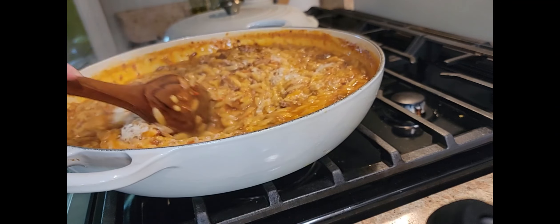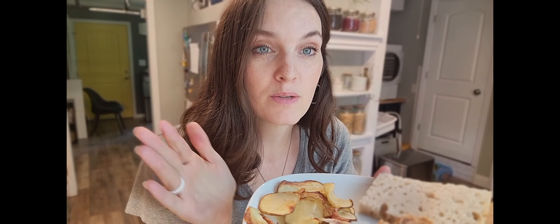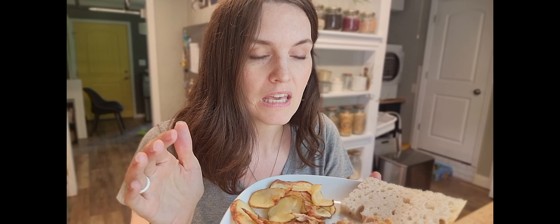Next up is that braised pork I was just talking about. This has to be one of my favorite winter things to cook — braised meat, any kind. I used pork today, but if you're going to do it, do it on a weekend because you want your oven on for five or six hours. I'm also usually cooking something else in there so I'm making good use of my resources. And if you're going to do this, you might as well do two roasts at once to double your effort. This meat is great in tacos or on focaccia sandwiches with a little barbecue sauce. Freeze the extras.